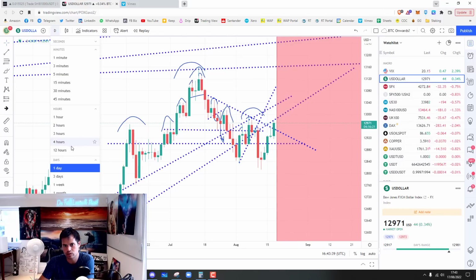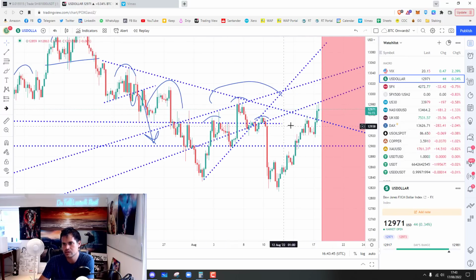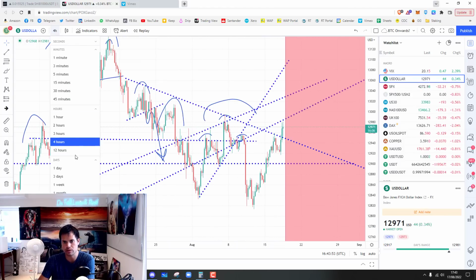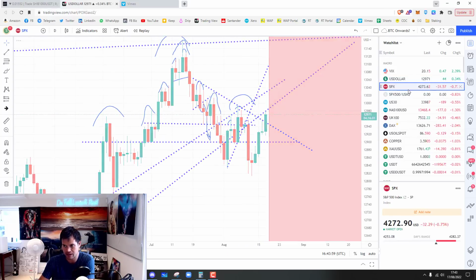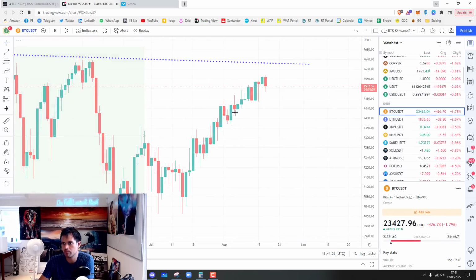If we go to the 4-hour chart, it's a little bit clearer. I'm going to get rid of some of these arrows here. So yeah, we can see that it's broken this level. Now some would possibly say, and I'm not allowed to say, is this a double bottom? Maybe, who knows? Not allowed to say, but either way, the dollar's broken to the upside, therefore everything is moving down, as I've said endlessly. So let's have a look at Bitcoin then.